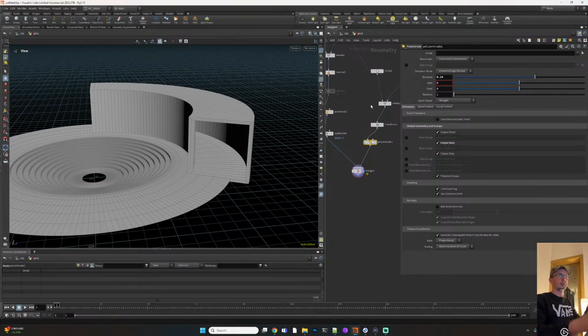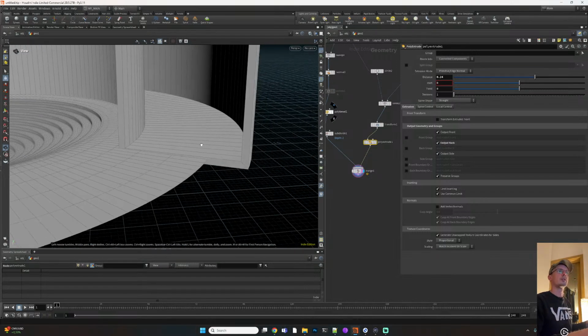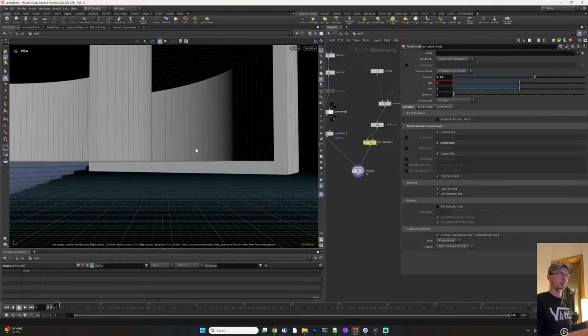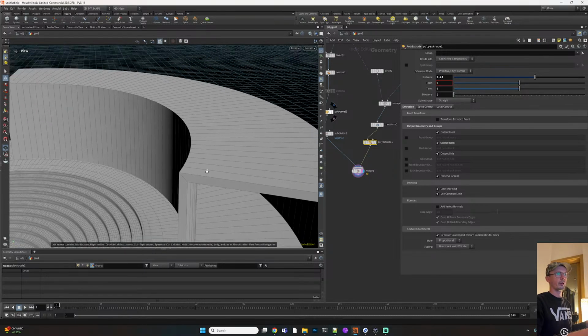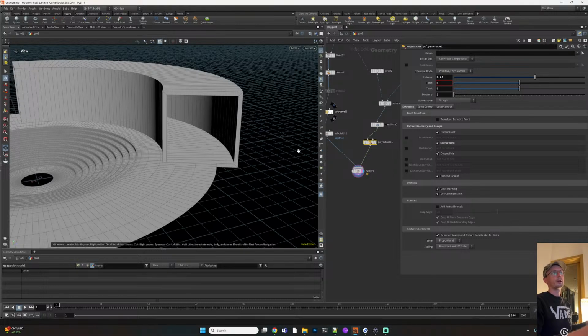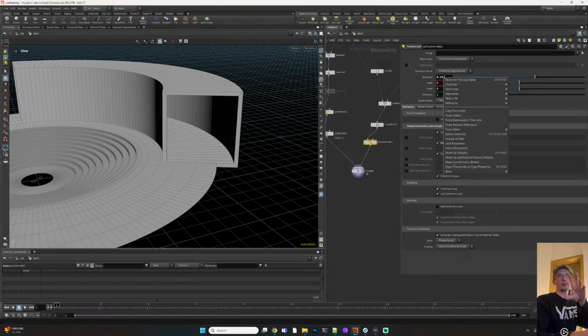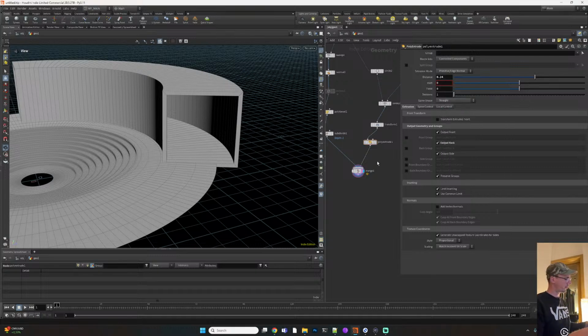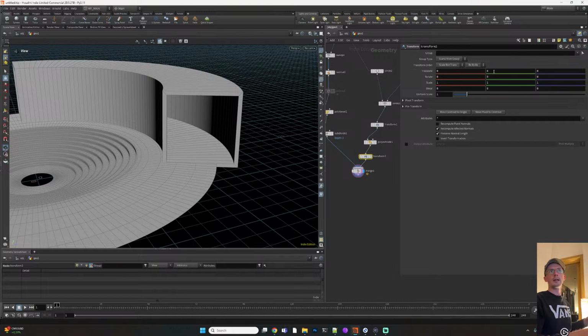So we've got this nice geometry, and you can see we're again facing the problem. What can we do with it? We need to just raise it again on the distance that we extruded. So we copy this parameter, go to the transform node as usual, and put it on the y-axis.